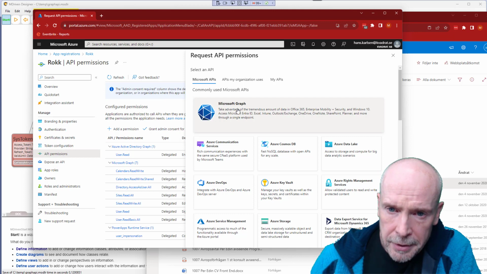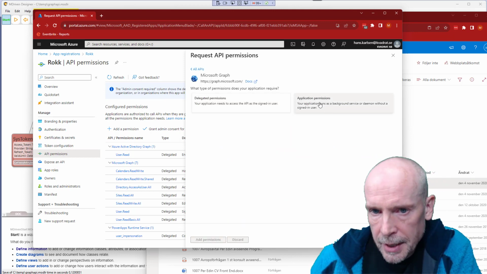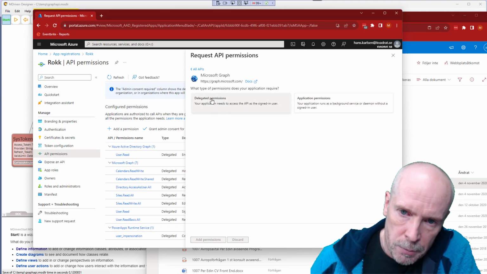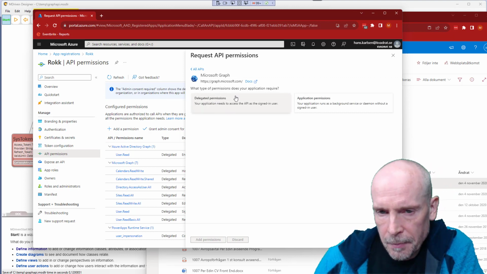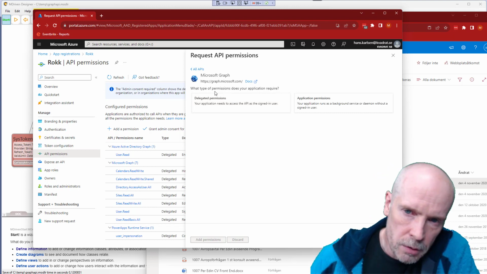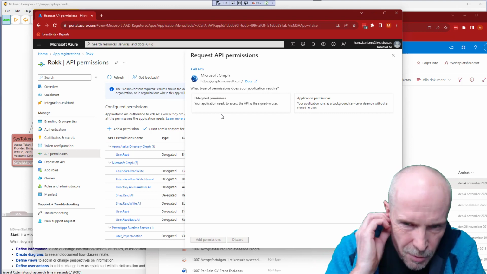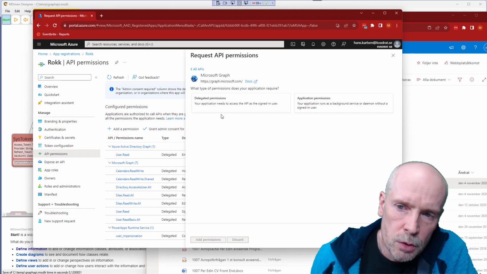Once we are here, we should ask for, in this case anyway, a delegated permission. What's a delegated permission? It's when we act as the user. So we are in all essential circumstances acting as the user that has logged in.